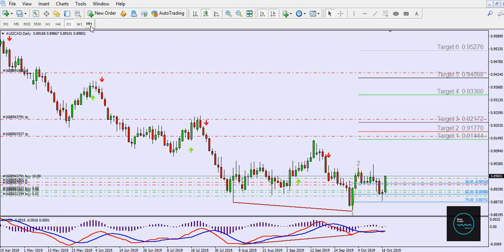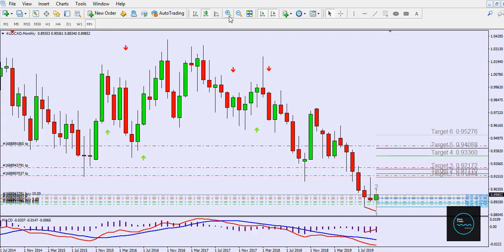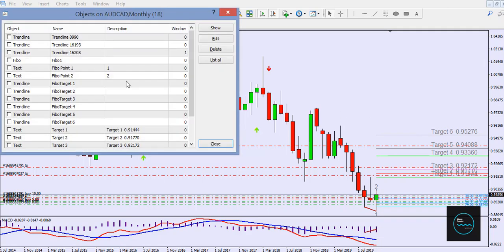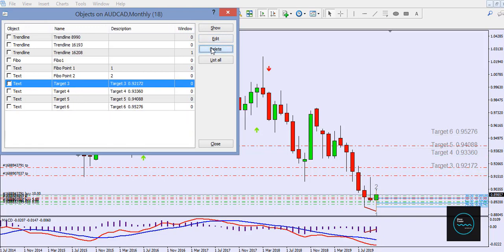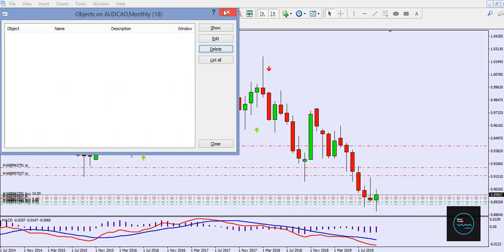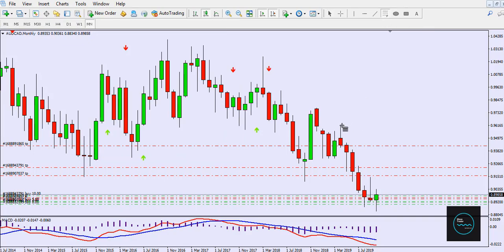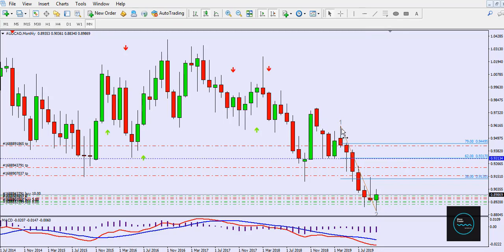Now let's go back to the monthly chart and have a look at something. You can see on the monthly chart, I told you that the market was going to rally up, right? Remember what I said about the 55% retracement? So if I were to clean this now and decide to find out where the 55% retracement is, what do you think will happen? So let's take it from here. If we take a retracement on the monthly time frame, you can see that this is the 62% region. I'm just going to draw a line there so that we'll have a reference. Right, now let me go back down to the daily.